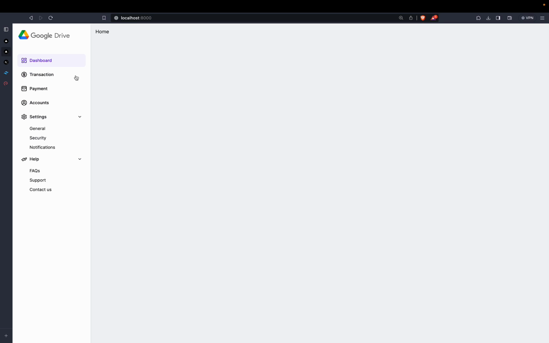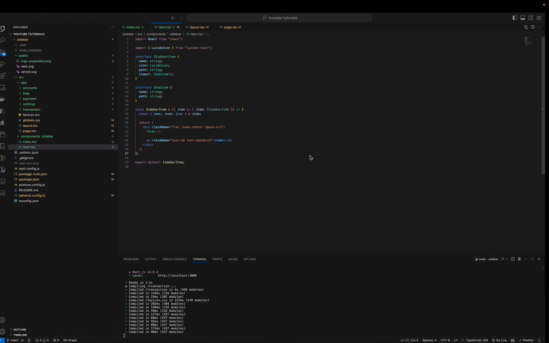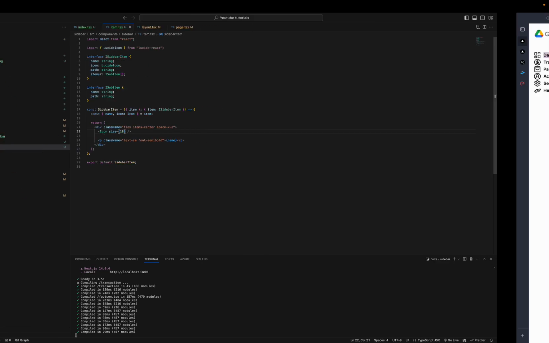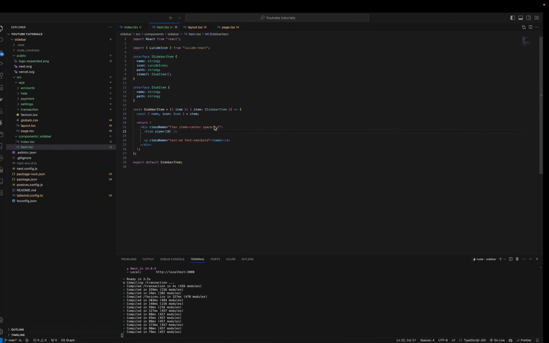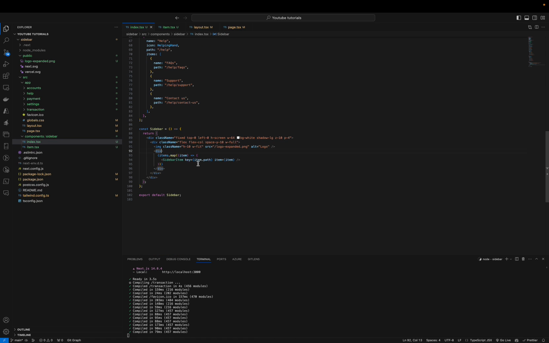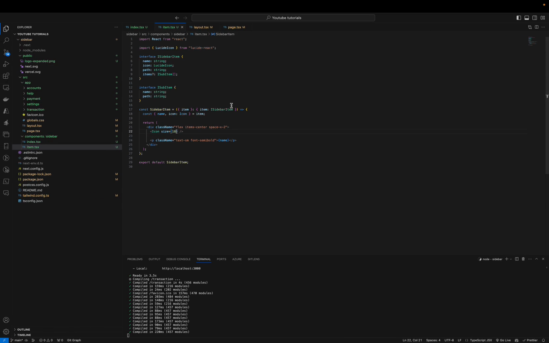Okay, this looks a bit better, but we should be using a different color, I guess. No, this looks good. And if I go here, I can decrease the size of it. So if I go in size, let me make it something like 18. Okay, this looks a bit better. In order to give it spacing, I need to add spacing on the top level. Flex column space y1. Okay, so this has a spacing.